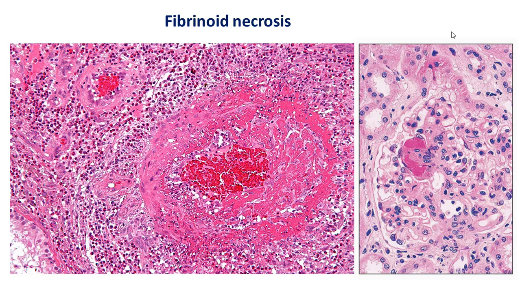The next type of coagulation necrosis is fibrinoid necrosis. This type of necrosis mainly occurs in some autoimmune diseases, generally in immunopathologic reactions or in hypertensive disease in the vessels. Generally, fibrinoid necrosis occurs in the connective tissue of different organs. Under microscopic investigation, the fibrinoid necrosis has a bright eosinophilic appearance. In this particular case, it is in the wall of the vessel. And on this slide, we can see a fibrinoid necrosis area in the glomerulus of the kidney.